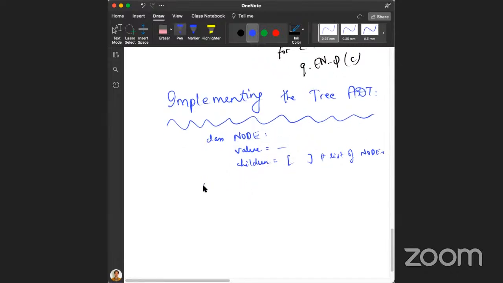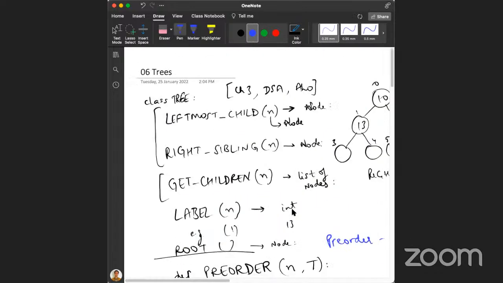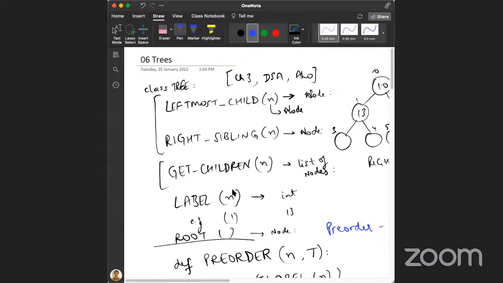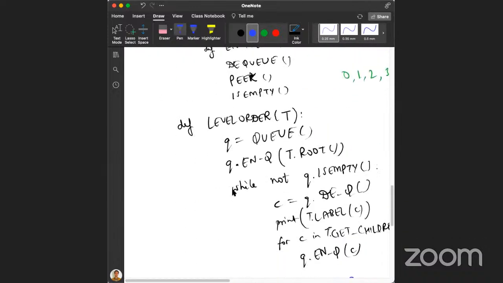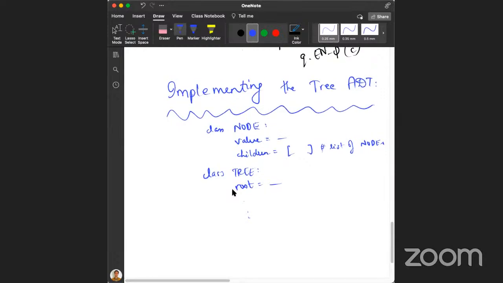And then in the tree class, you just defined it from the root node. You just said, my root node is this. And once you know the root node, you know how to get children, etc. And you are able to implement all the functions, right? So this is how we saw. But can there be some other way also to represent the trees? So the answer is yes.